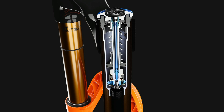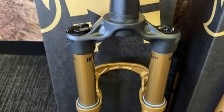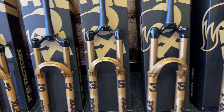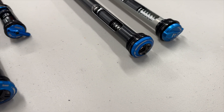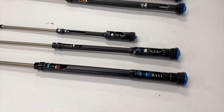Want to run us through which fork chassis have which dampers — between the 32, 34, 36, 38, and 40 — how you guys decided which dampers end up in each? The middle kind of blurs a little bit, and that's somewhat intentional, because with a 34 and a 36 you can build very different bikes. You can get a Grip X or a Grip X2 in a 34 and a 36, whatever your preference is. It's not up to us to say how your bike should ride — we want to support your vision for the bike you want to build and how you want to ride.